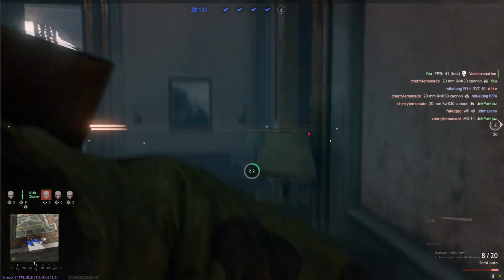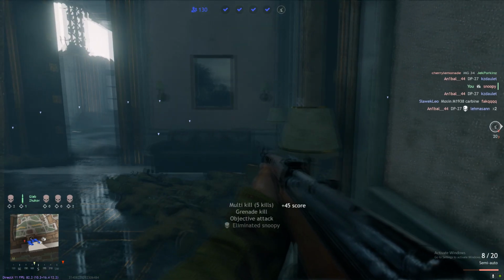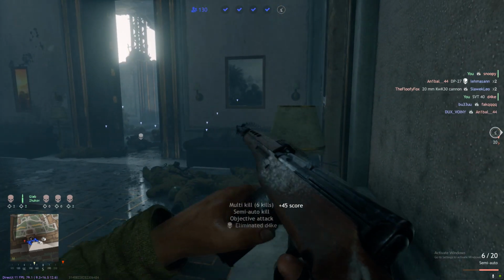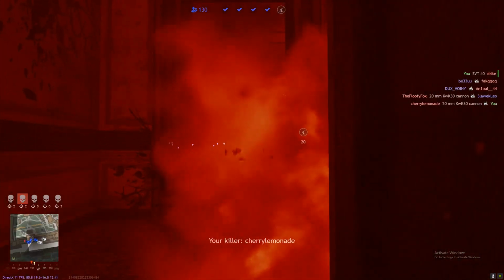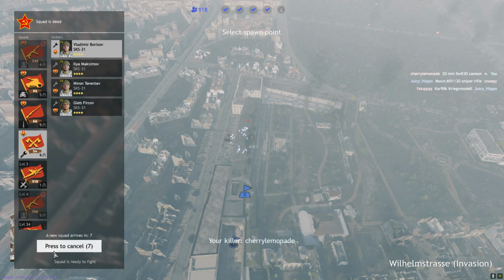But this is, again, with the SVT-40. I feel it's a really good semi-auto rifle, just with its potential to take out opponents. Now we're going to switch back to the engineer class. I'm going to see if I can build at least something to counter the enemy team. We're running low on reinforcements too, so it's not looking too hot for us right now.